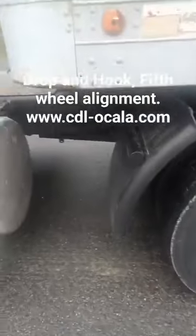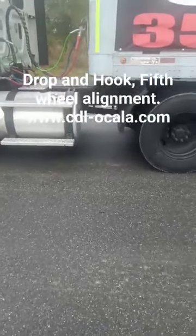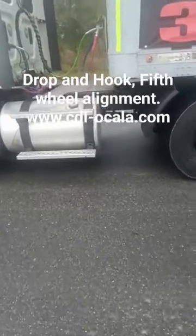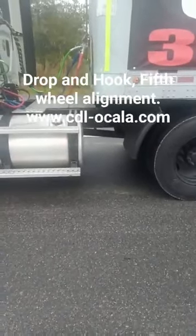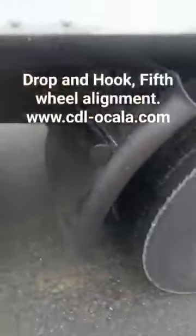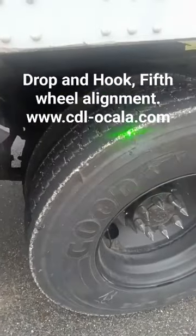And then when I'm looking at my connection for this trailer, let me take a step back so you can see. Right now, the way that I'm connected, I'm completely connected correctly. But I'm looking at the front. Right here, if you see the laser pointer, I'm looking at this front here. When I look in my mirror and I see where I'm at in relation to the frame and the fifth wheel, if I look at my fifth wheel, where the pivot pin is, it's lined up right around here on the tire.